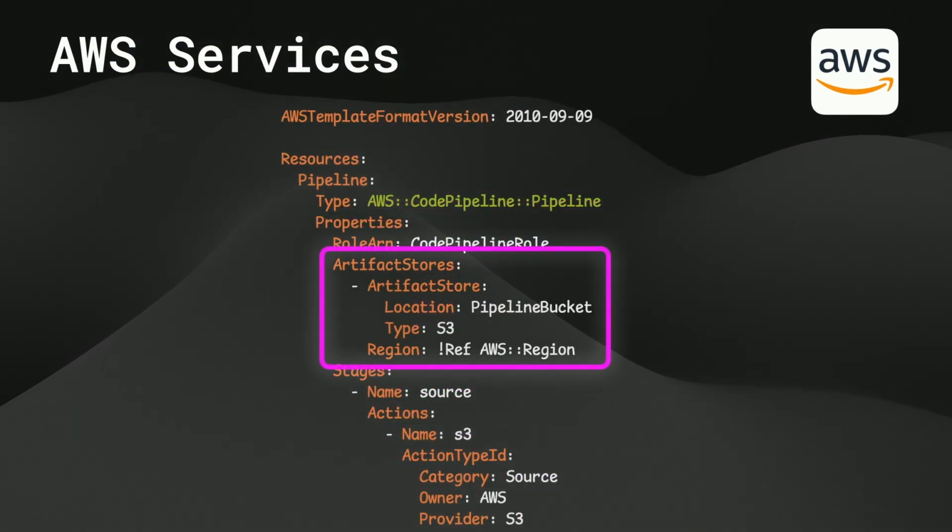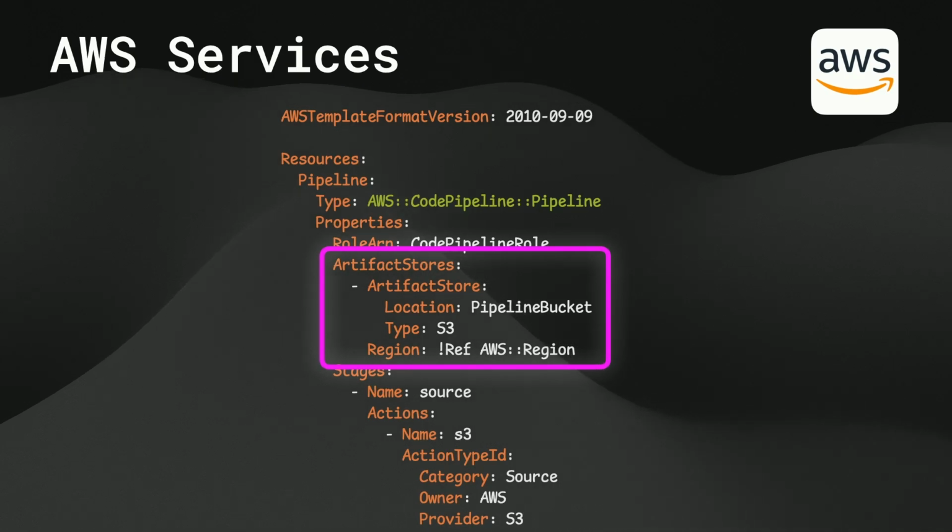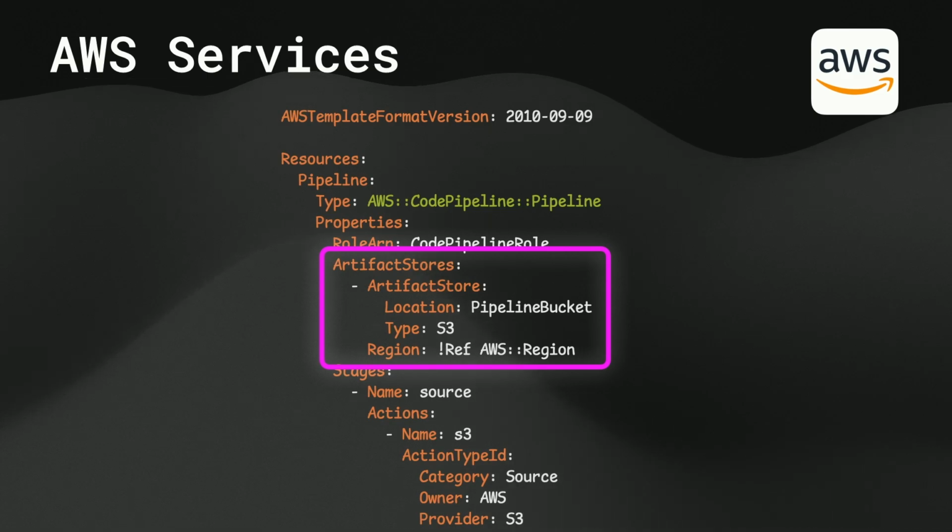Generally, with CodePipeline, I've not actually seen an example of CodePipeline not using S3 for artifacts. I have not personally seen it. All the pipelines I've ever set up over the years, we just used S3 for artifact storage. So whenever a step completes an action and there's an output artifact, in the background it's saving those files in S3 and then retrieving them to pass on to whatever service is next in the chain.